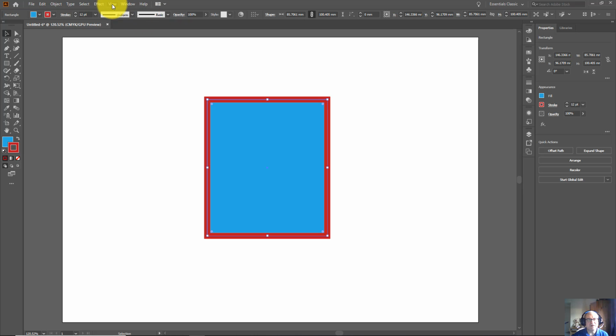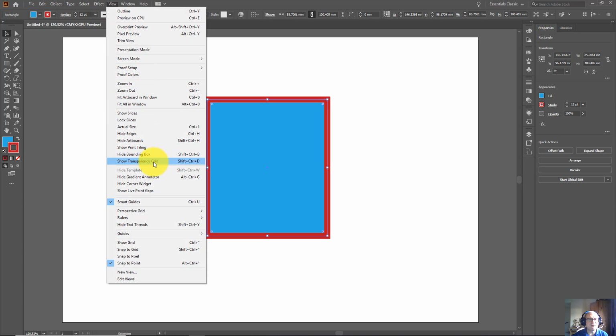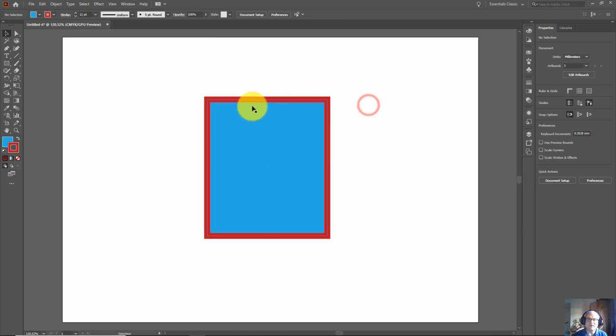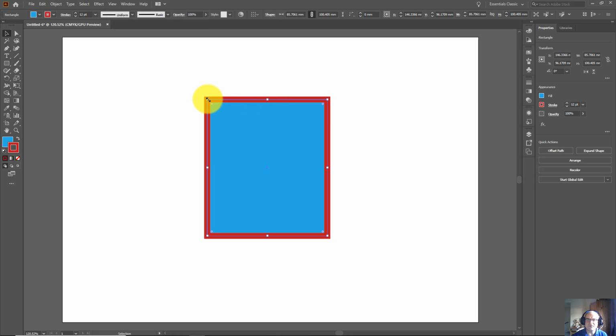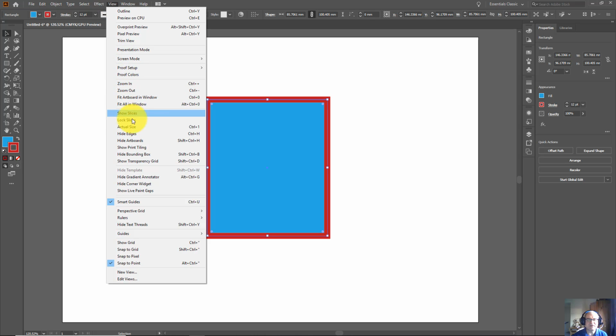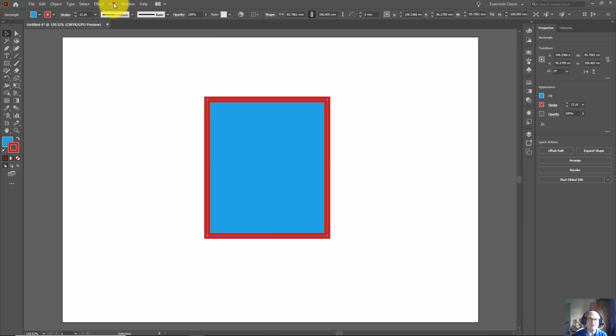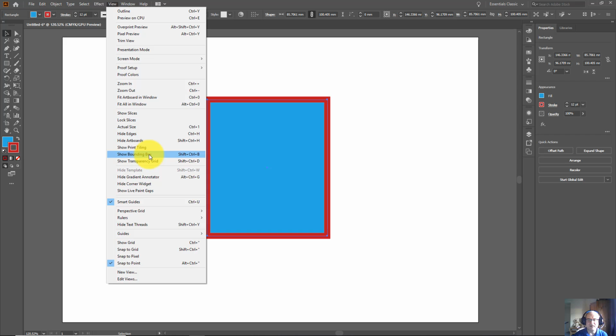Also, if you go here on View menu, there is this Hide Bounding Box option. If you have set this as it is, hide the bounding box, these white squares are enabled, and you are able to transform or to adjust your shape from these white squares. But let's see what is going to happen if I click on this hide bounding box, and this setting will appear like it is now, show bounding box.